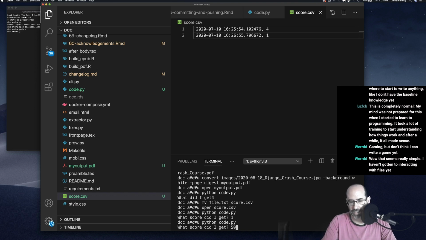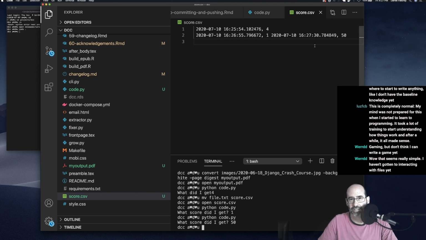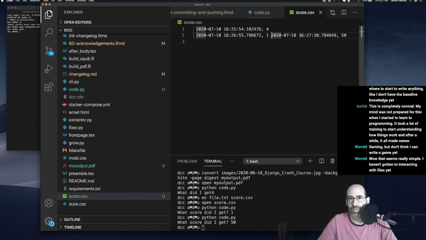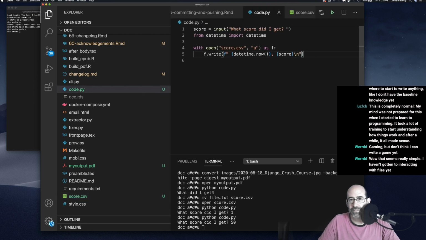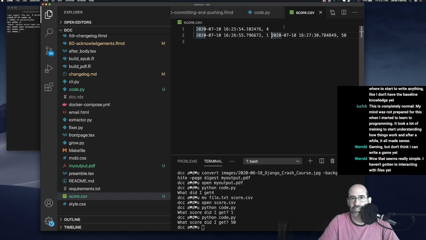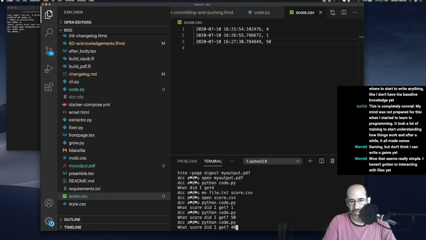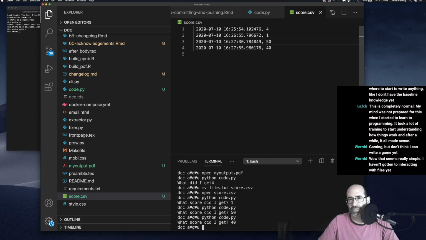This time I sucked at Fortnite. Oops. Why did it just do that? See how it didn't give me, oh, I need to have the carriage return after, but now okay, so now it should work. Yeah, okay, so let's try it again. Am I going to get better at this game? There we go. See how it's adding records?